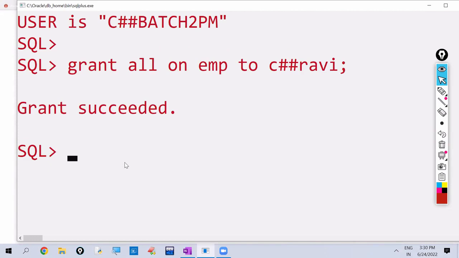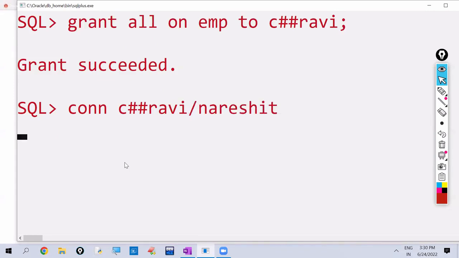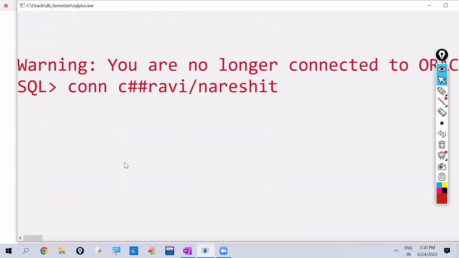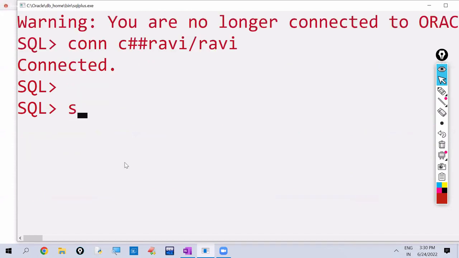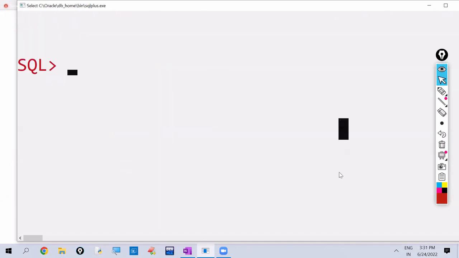Grant succeeded. Now Ravi wants to access this table. So connect C##Ravi. Maybe the password is Ravi. Okay. Let me check, is there any table with the name E? No. Okay.